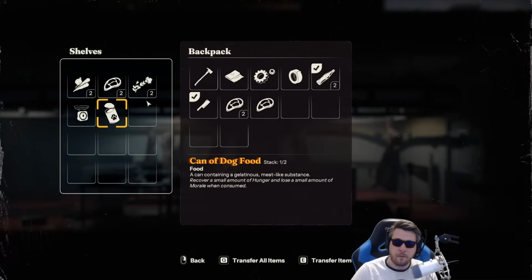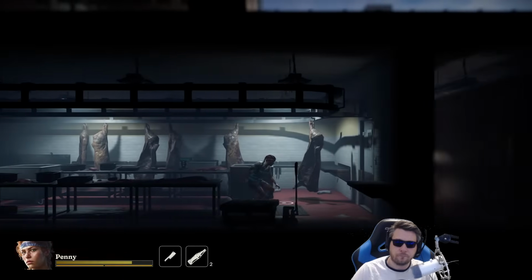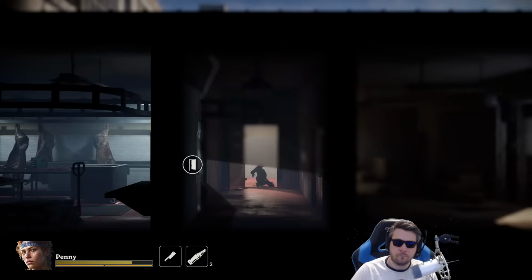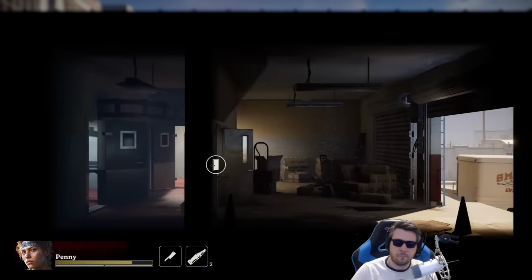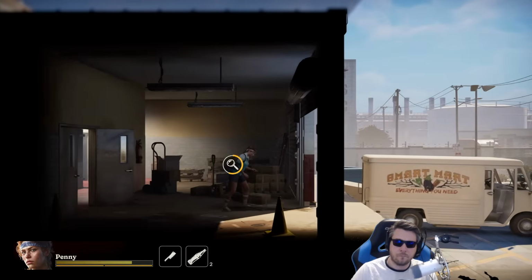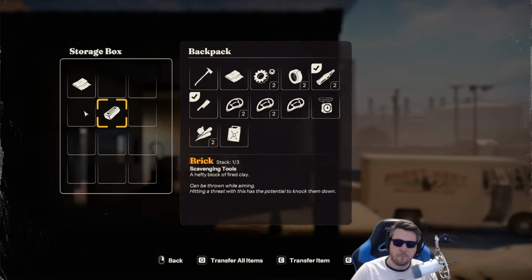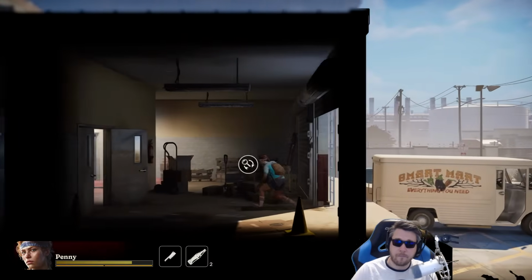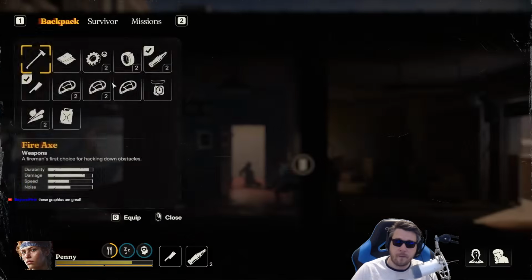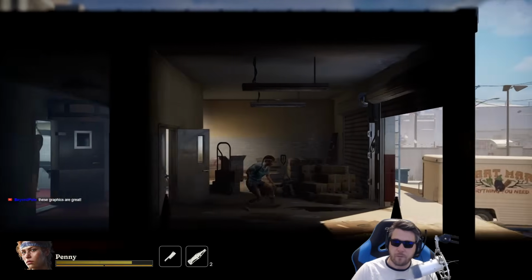Meat. Not taking the dog food. We're making a disassembly bench so I can take that. Man, Daphne's gonna have a field day with the... Okay, I totally want to go in the nightmare room, but I'm full on stuff, so I'll leave that door open.